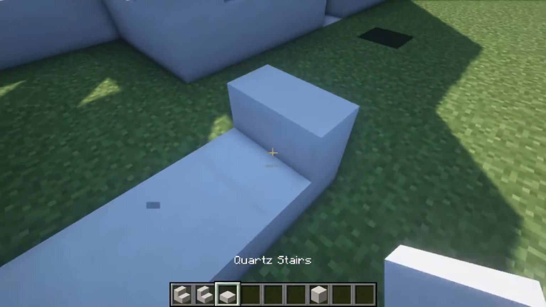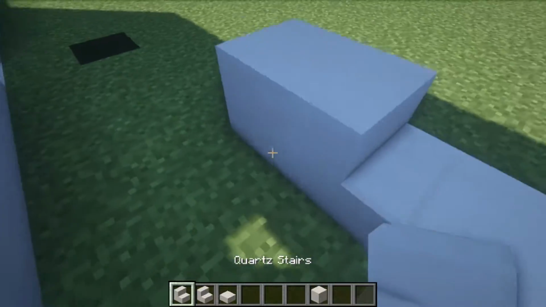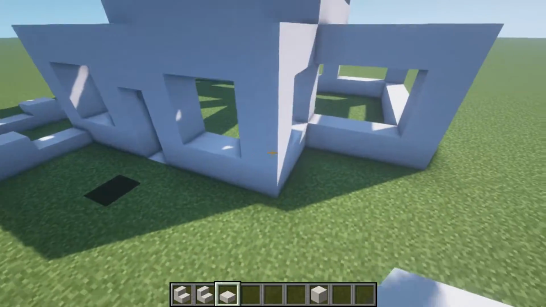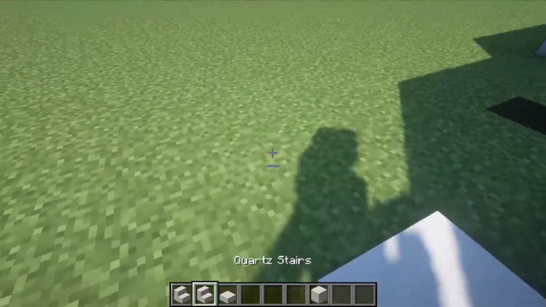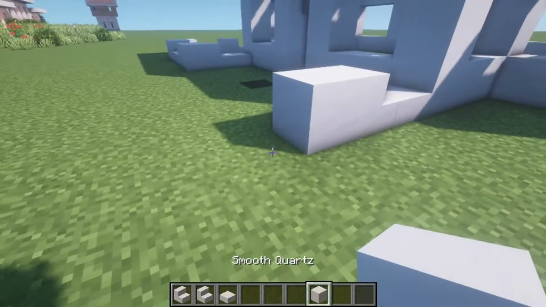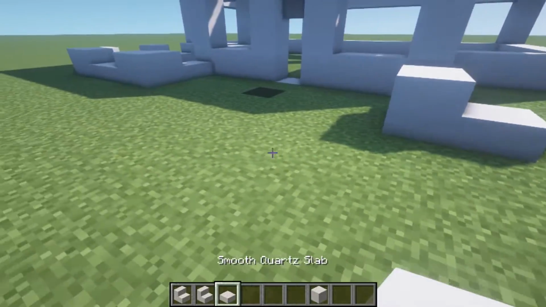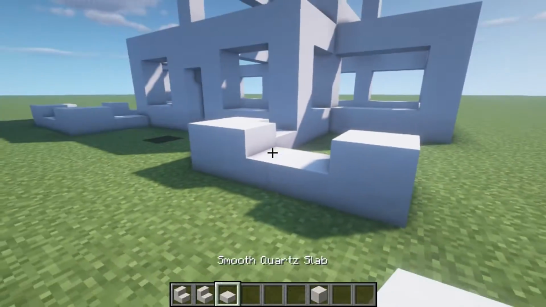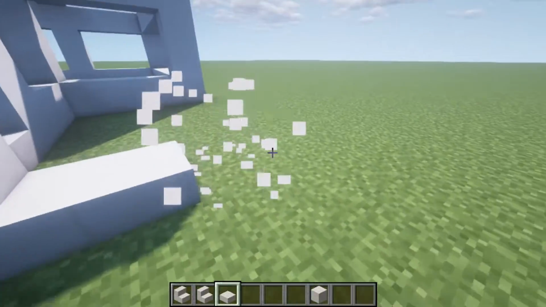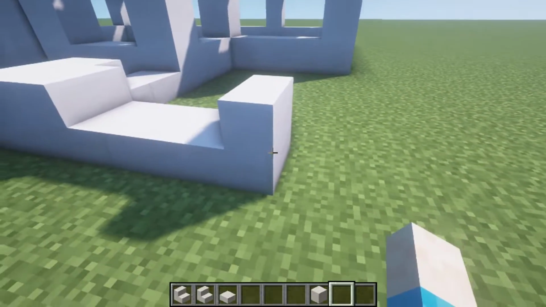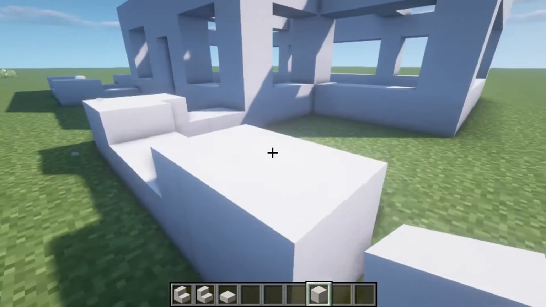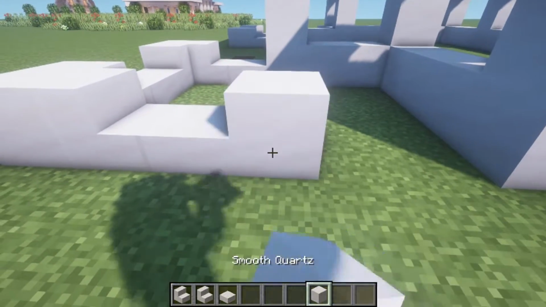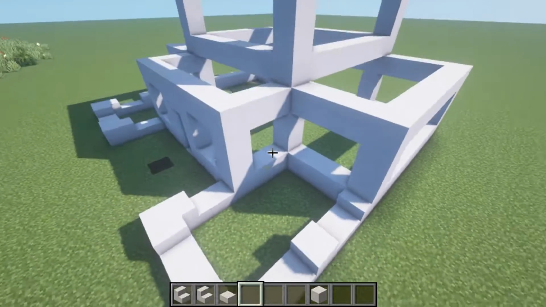Now we'll do a stair and then a block for this section here, and then block, stair, and then slab, and that will give us a nice little pool for our water later on. I've already planned that out ahead, so you'll see what I'm on about in a minute. And then we just want to copy the design like so. So I believe it went stair, then slab, then stair again, then full block, which I keep using as slabs, I need to stop doing that, then that, then that, then we go full block, then we go this, and then we go this. That gives us our water pools here.